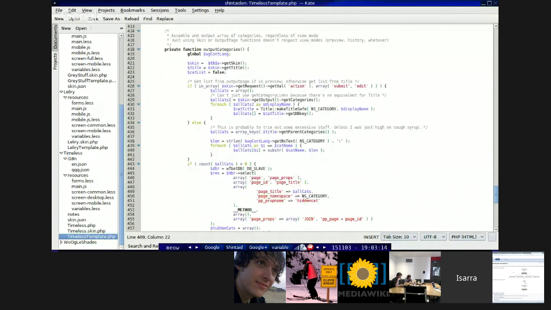The problem here is that, yes, we should be probably just using get functions. There just aren't get functions that do most of the needed things. So I've been trying to find them and use them more if they exist, but sometimes they're not where you expect them to be. Sometimes they're in quick template, sometimes they're in base template, sometimes they're in skin, sometimes they're in skin template, sometimes they're in output page, sometimes they're in title, sometimes they're in... it's a mess.